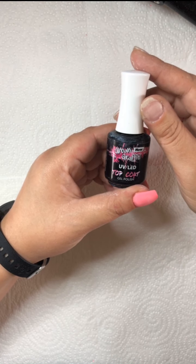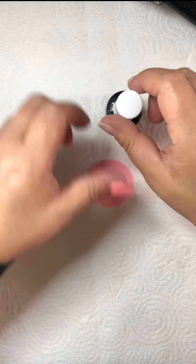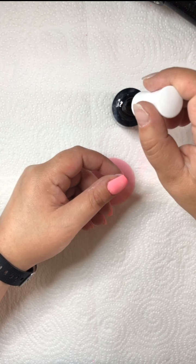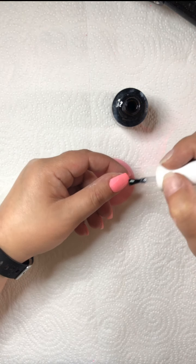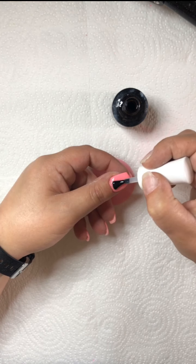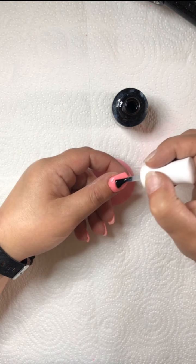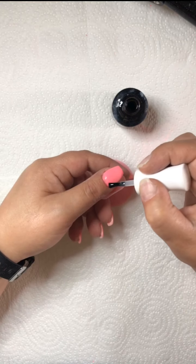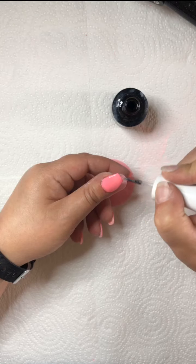Now I will use the top coat of Urban Graffiti. It's from Nao Nails. She has a YouTube channel and she makes beautiful acrylic nails. They have a store also. You can buy acrylic powders, buffers, files, gels, a lot of gel colors. They have very good base and top coat.